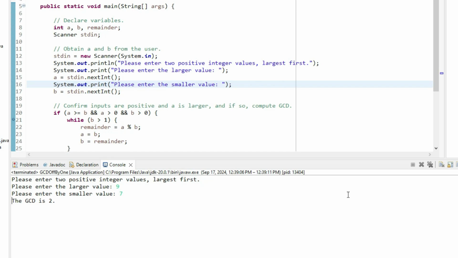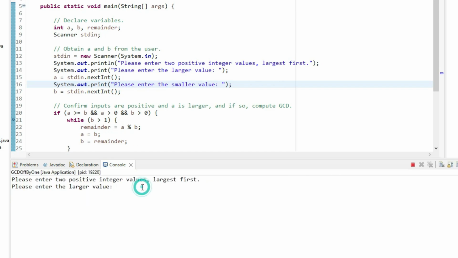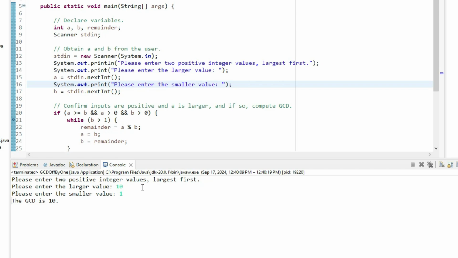Let's look at an edge case error. In an edge case error, the program works for average case values, but produces an error on a value that is at the very edge of the range of input or output values. For this problem, I've specified that the program should work for positive values. The smallest positive value is 1. It turns out that our off-by-one program also produces an edge case error. If I ask for the GCD of 10 and 1, the answer should be 1. 1 is the largest integer that divides into both 10 and 1, but the program tells me the GCD is 10.